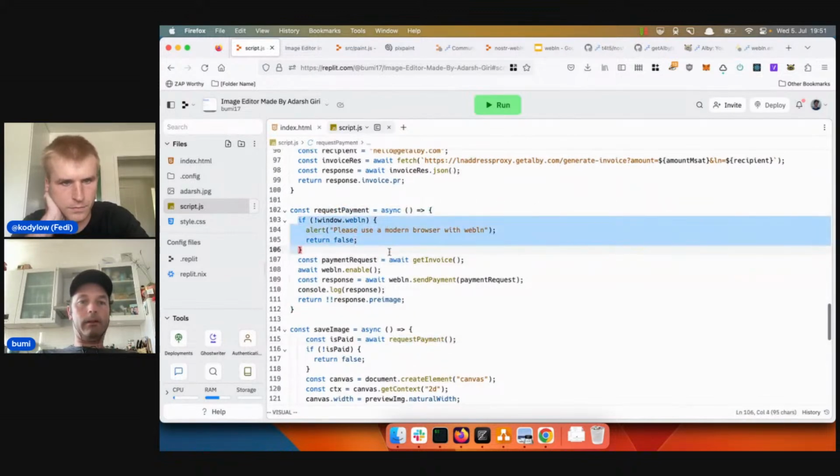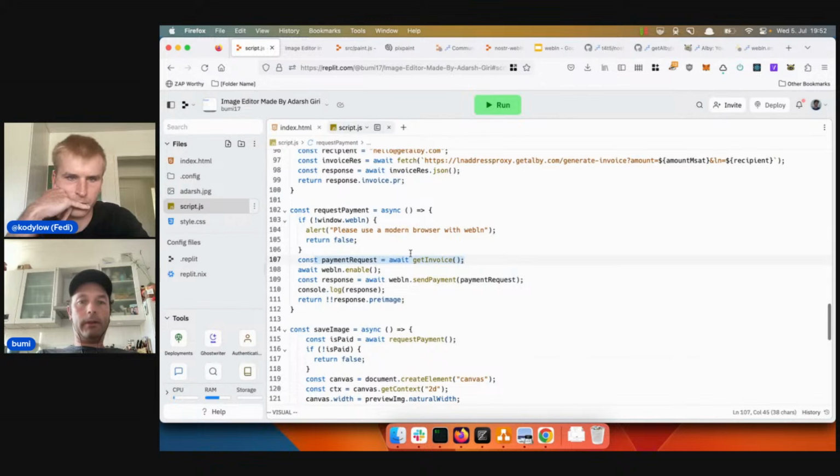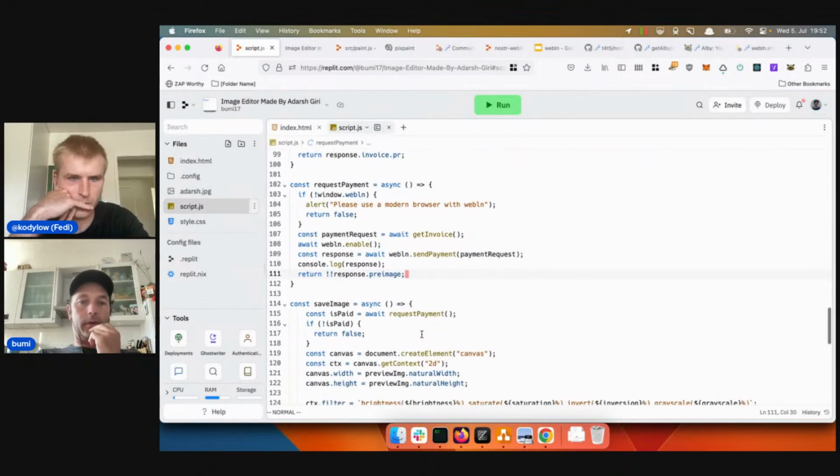We check if WebLN is enabled. If not, we return. We get a payment request, a BOLT 11 invoice. We enable WebLN. We send the payment. Again, get the response, and here we could do again the check of the pre-image if it's paid, and that's about it.